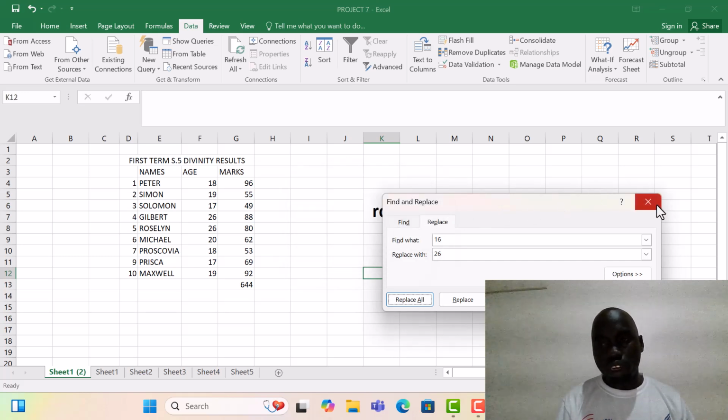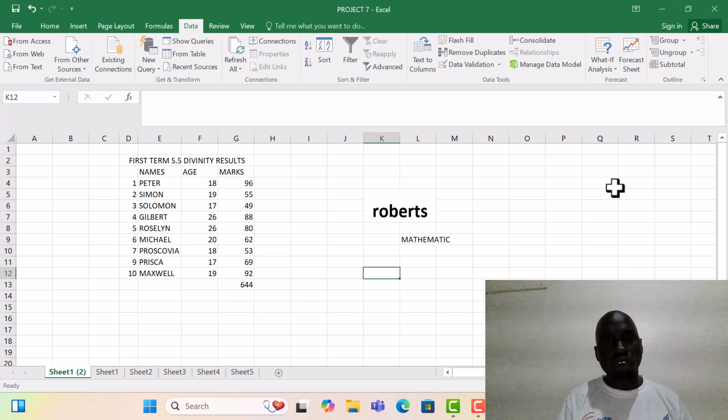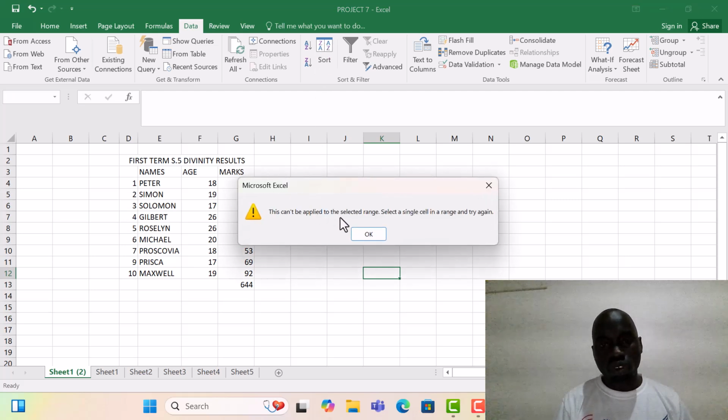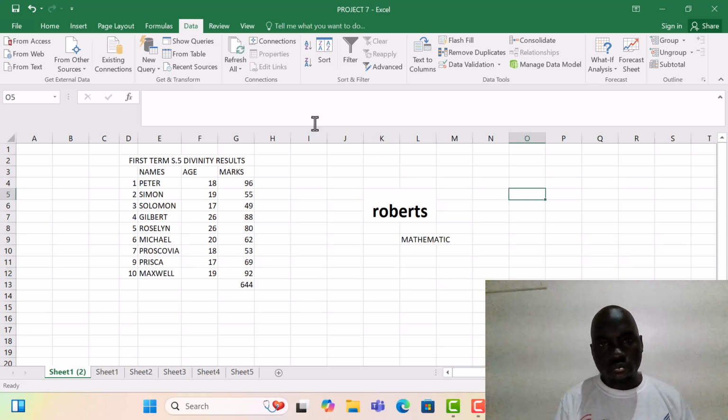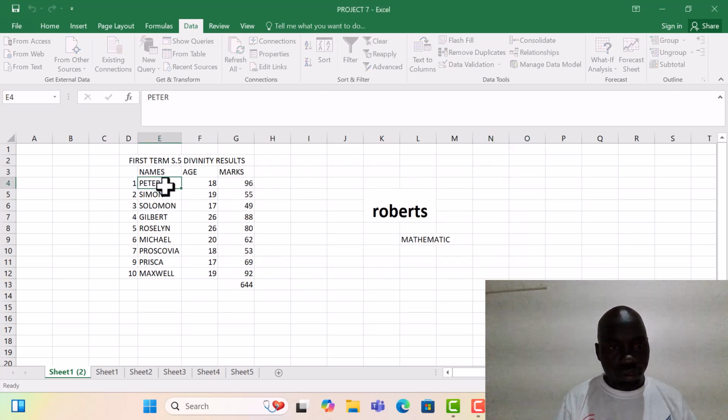Then another term which we want to learn is sort and filter. Sorting. You want to sort things out, for example, in alphabetical order from A to Z or Z to A. You come here, so you choose okay.